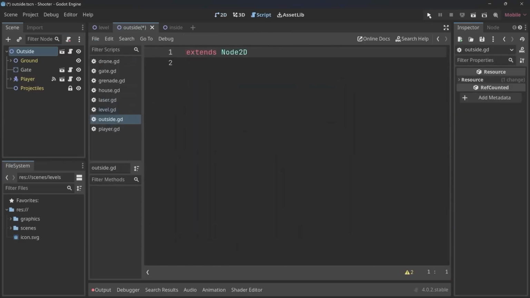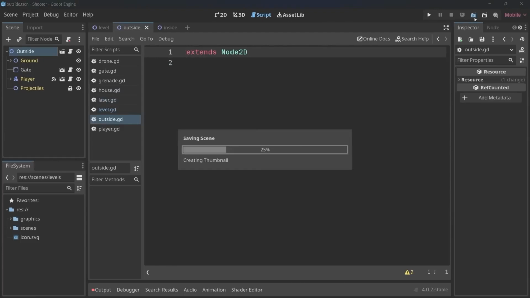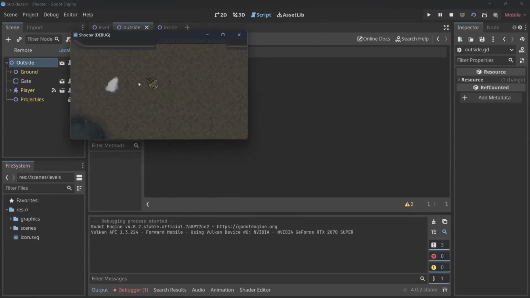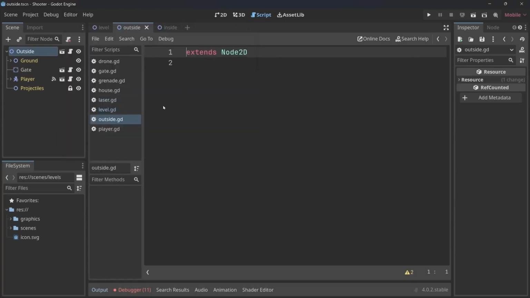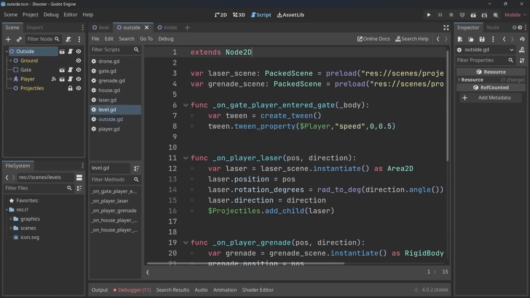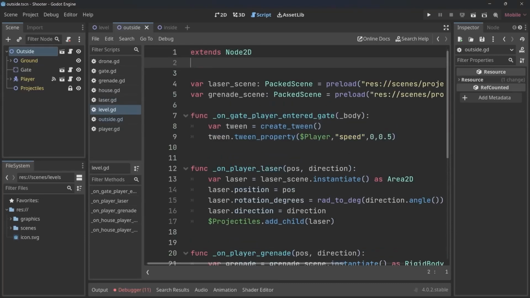And with that, if I run this particular scene, we are losing our access to the laser. So now, once again, we don't have level.gd anymore, meaning nothing is going to happen. Which means we have to figure out how to get all of the code from level.gd into outside.gd. To achieve that, you want to go to level.gd, and then all the way at the top, you want to create what is called a class underscore name.